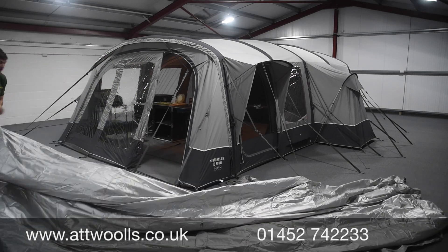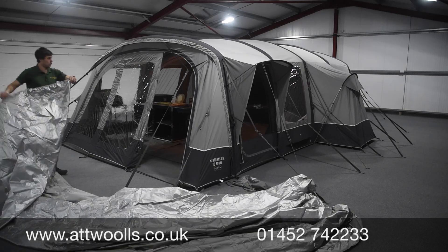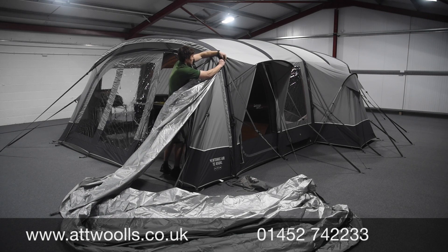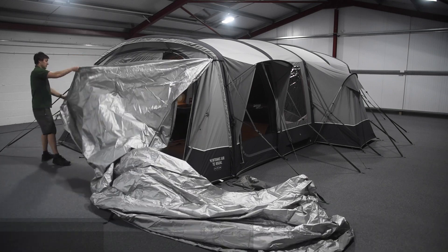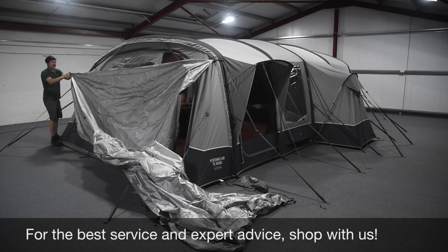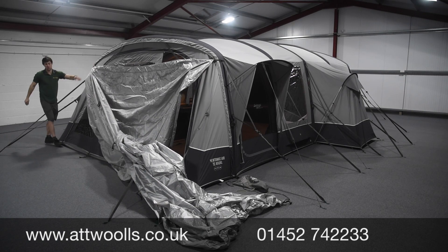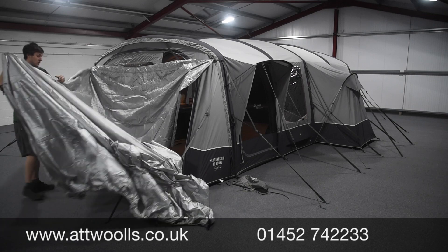It's currently upside down, which isn't a problem. I'm going to put this corner onto this point here — traditionally it tends to be a clip system with a little extra tab, so you can put that directly on. If you've got a second person to lend a hand, it's going to make the whole job a lot easier. The clips sometimes have an adjustment on them so you can get it properly tight. To start with, you want as much play as possible, so make sure they're fully extended out.